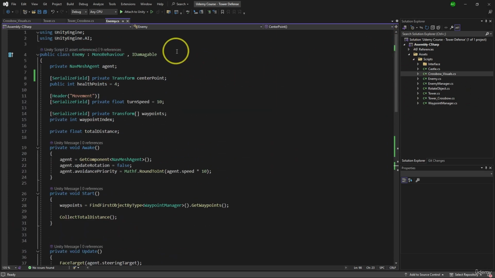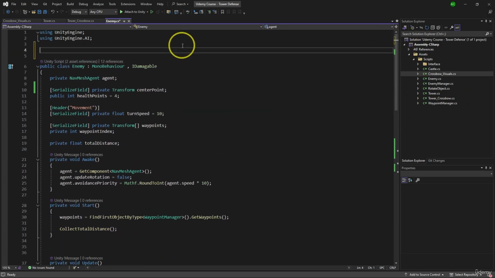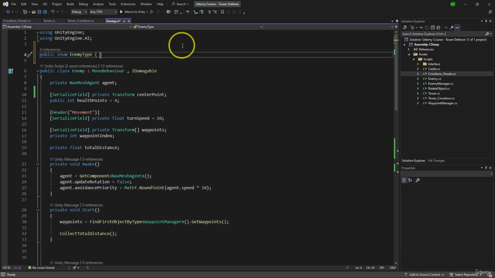So an enum can help you to specify the type of something. You can just type public enum above over here. Let's name it enemy type. And then you can define the types you want to have for this enum. As for me, for now, we're going to do basic, fast, and none. We also need none, just in case we don't want to have any priority on the tower. So this will be used for enemy types and also for enemy priority on the tower.